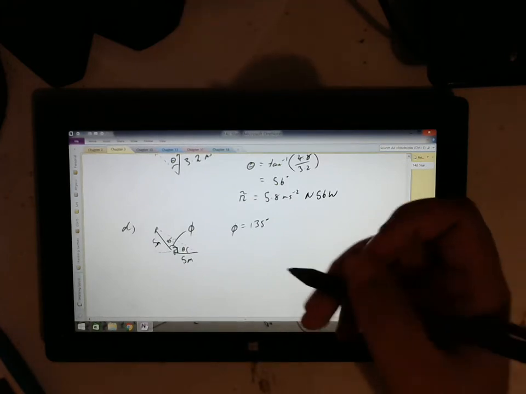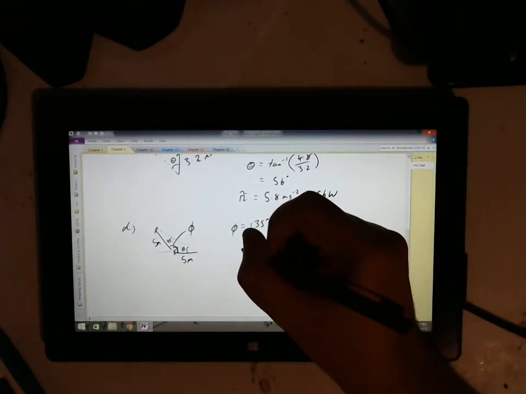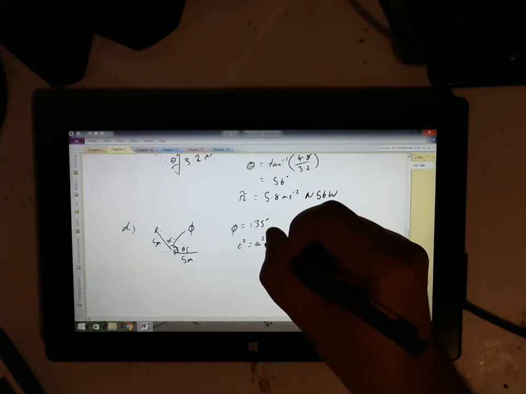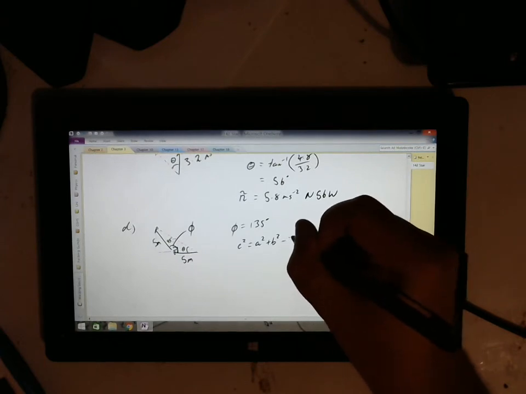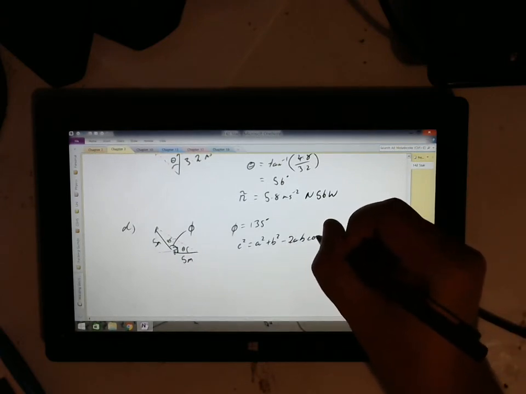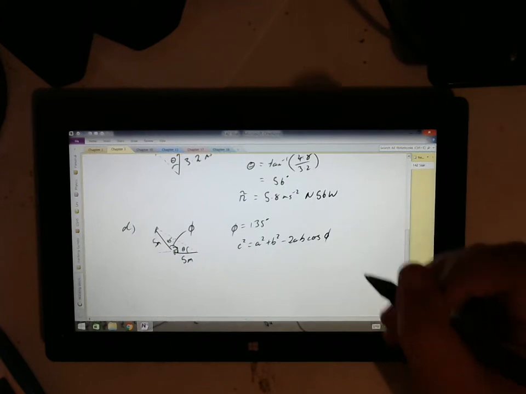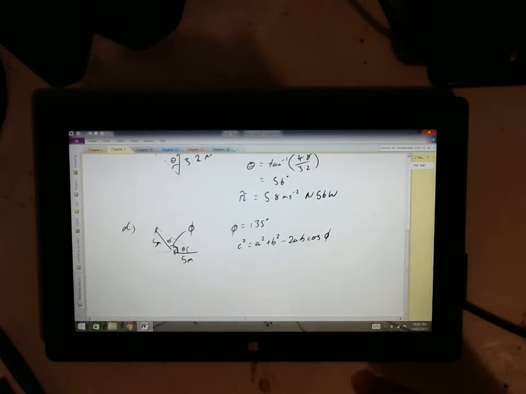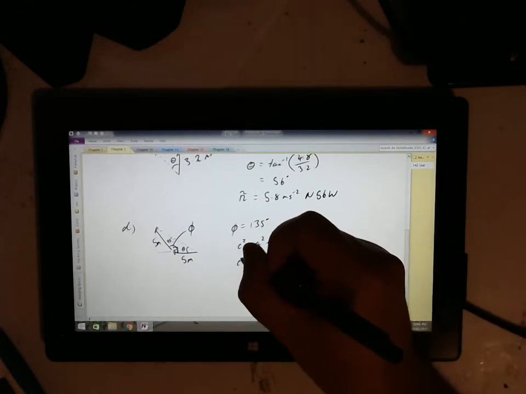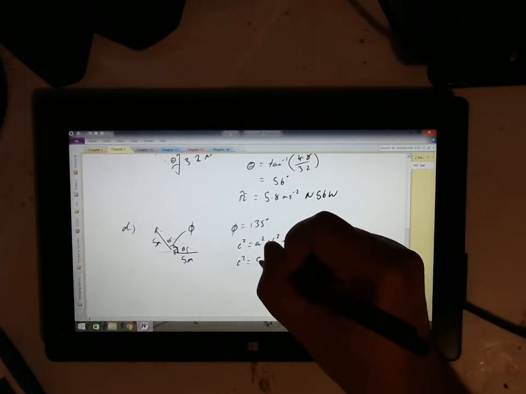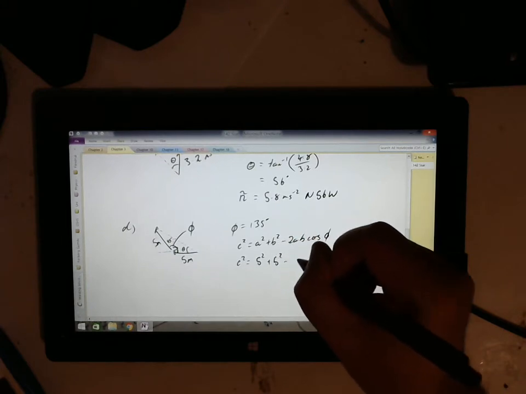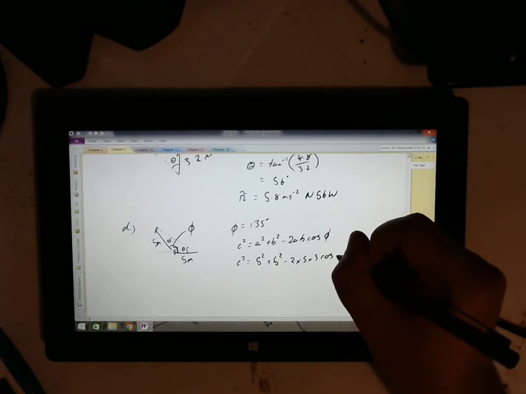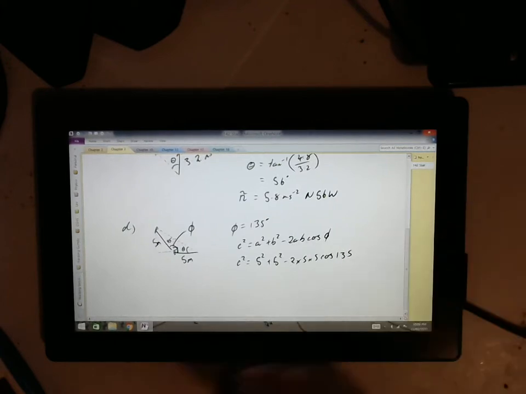So we're going to use our cos rule to work out our missing side of the triangle. So let's go that c squared equals a squared plus b squared minus 2ab cosine of, in this case I want to use phi because that's the symbol I gave that. Yeah, I could use theta, it's just a symbol, don't super stress. So c squared equals 5 squared plus 5 squared minus 2 times 5 times 5 times the cosine of 135.